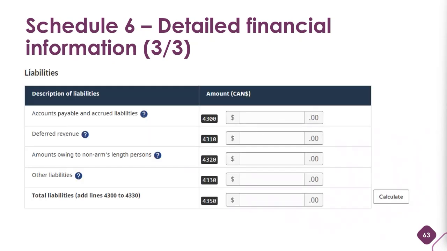One nice feature I'd like to point out is this Calculate button. You'll see that you have a Calculate button in a few spots on the form that will produce a total for you based on the numbers you input at other lines. So save some of that brain power and use the Calculate button.